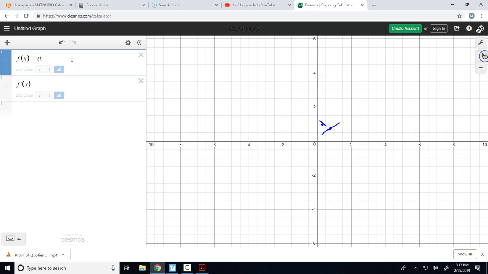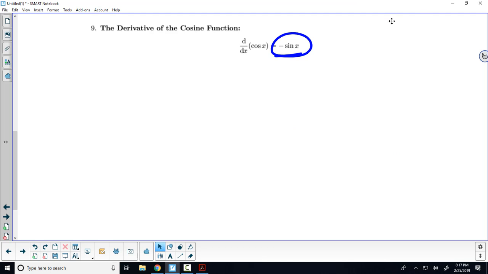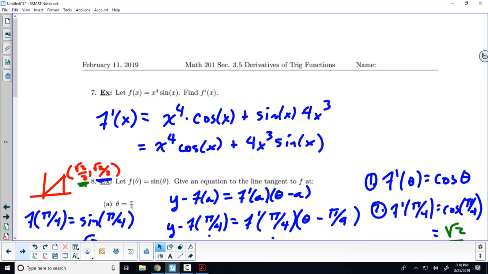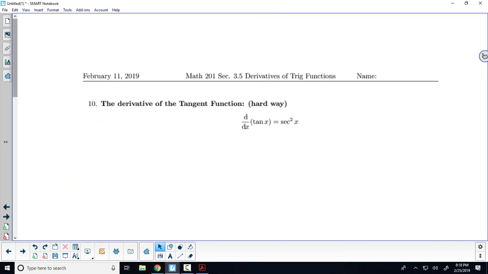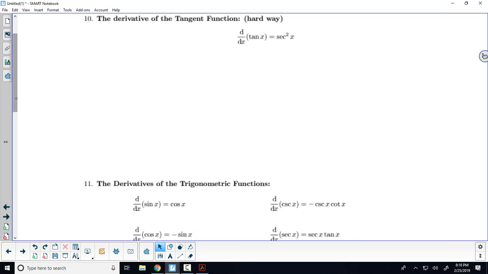If I take the cosine function, okay, there's the cosine function. Its derivative is the minus sine function, not the sine function. All right. So I'm sorry I'm not going to prove that one for you, but you don't really learn anything new by this proof. I can't remember. I wrote these notes, they've been building for 5 years. I don't remember what the hard way is, so I'm going to do it this way instead.